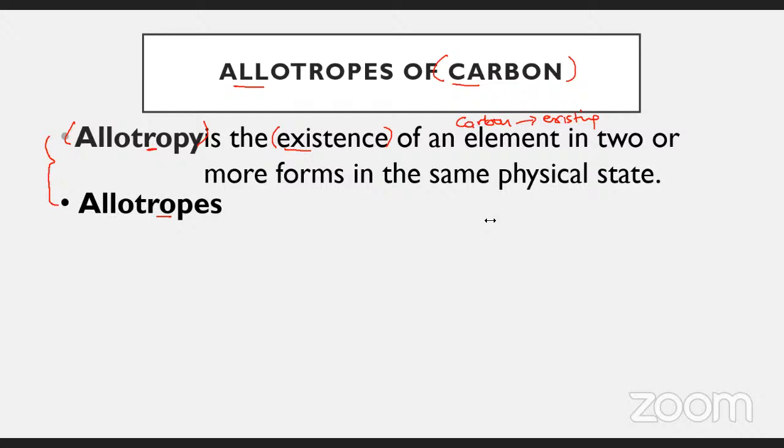Anybody to try? So as we wait, let's look at what allotropes are. Okay, an answer has come. Miracle says allotropes are different physical forms of an element which is capable of allotropy. Thank you, Miracle. Martha says allotropes are different forms of elements with the same physical properties but different chemical properties.